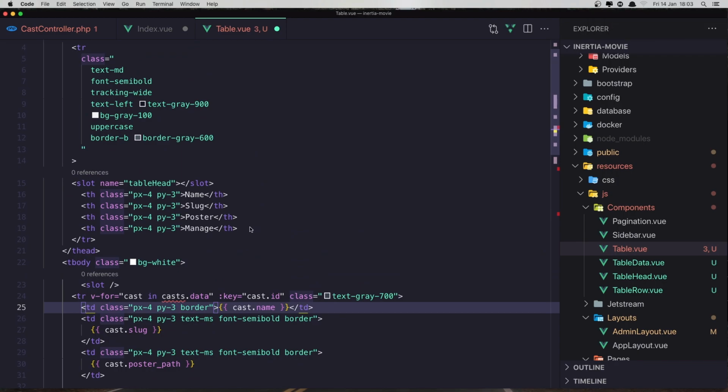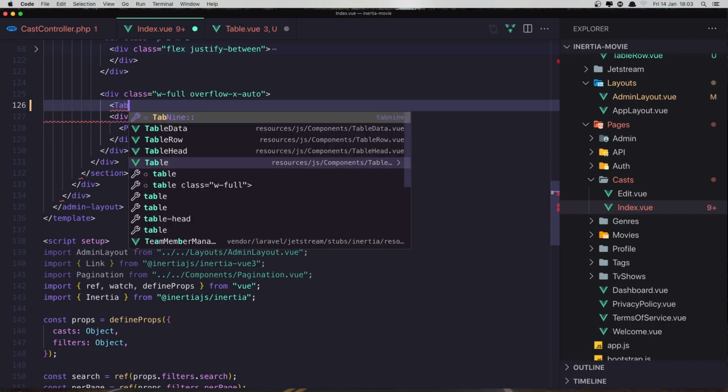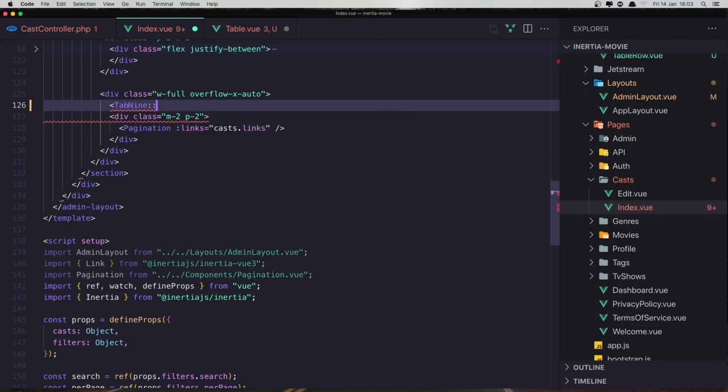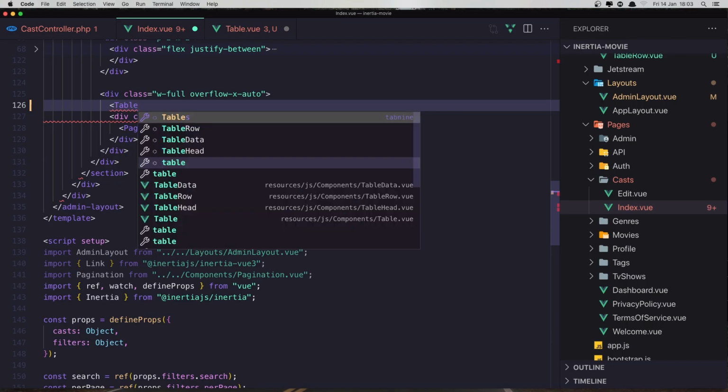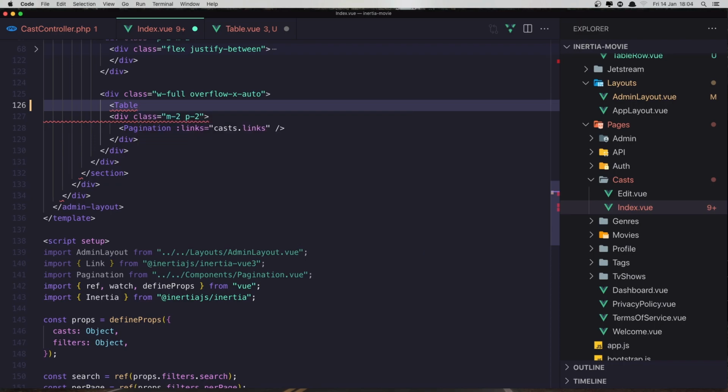Now in the index, import the table here. So add table, sorry, not tab name, but table. Okay, where is the table here? Right here, table, and close that.